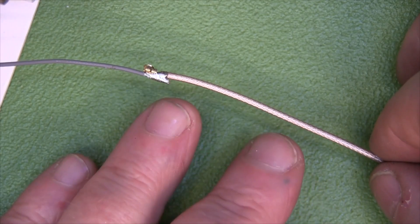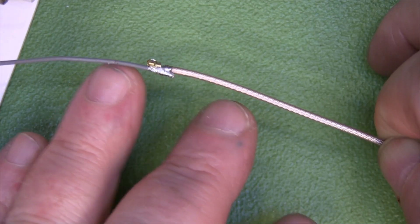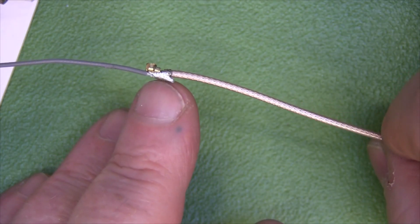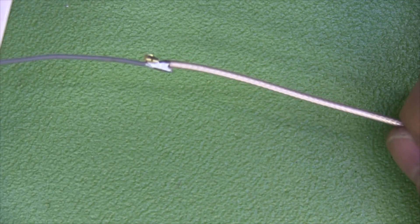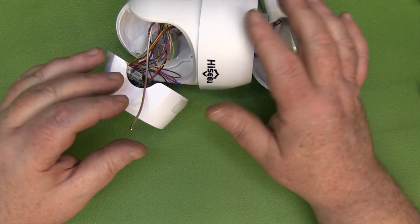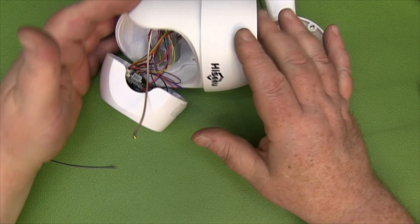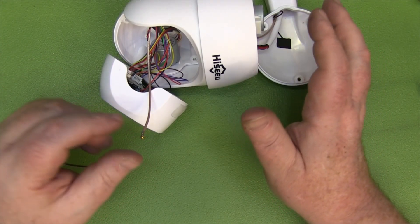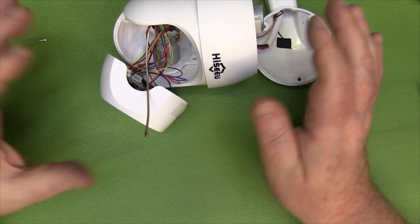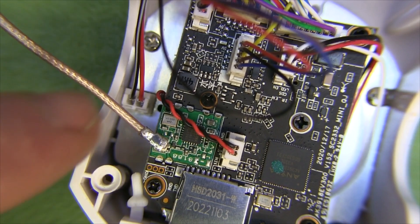I was going to use masking tape and electrical tape to pull the pigtail through, but it kept pulling itself off. So instead I soldered the back braid of the coax onto the back of the HIROSE connector — not interfering with the connector function, just a little bit of solder for a strong mechanical join. That let me pull the pigtail through successfully. It took about five minutes and quite a bit of wiggling — patience needed — but much better than fully dismantling the camera. If you have really strong tape, do it that way; otherwise a small solder joint on the connector back works well.